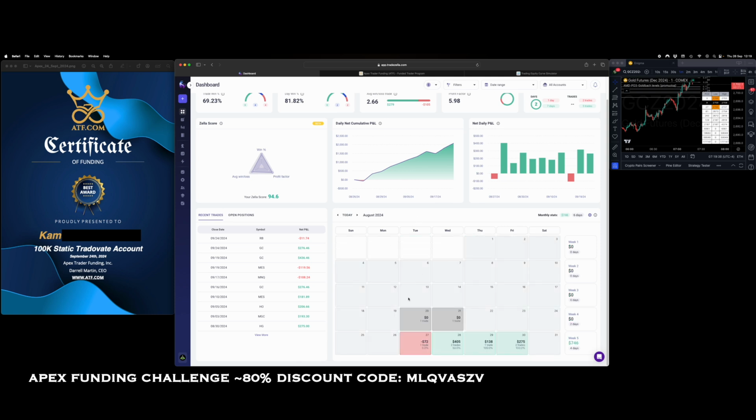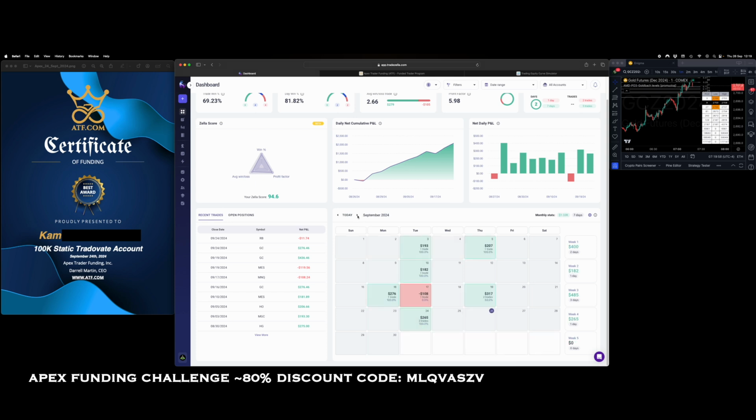August. So I had a couple of test trades just to make sure that everything was set up properly, because I'm new to this whole setup. So these were just break-even trades just to get things going. And then on the first week, I didn't trade the Monday. Everything else was clean.